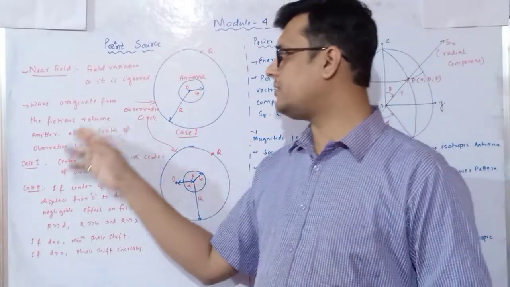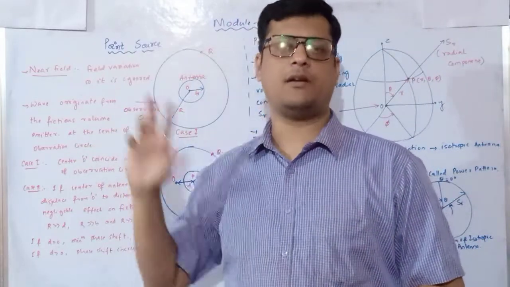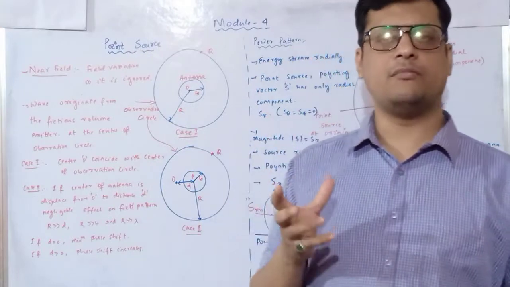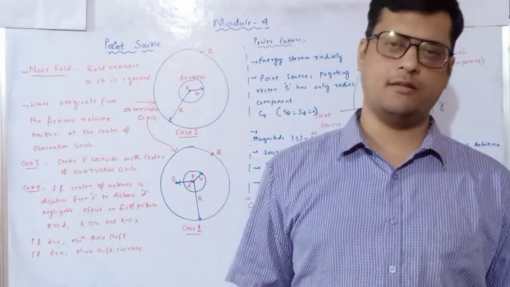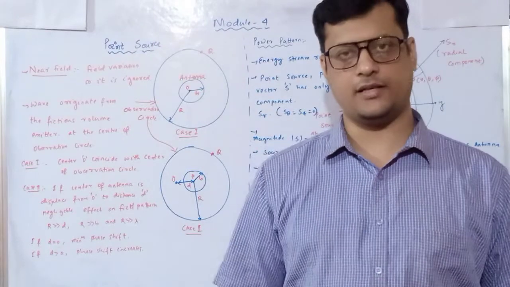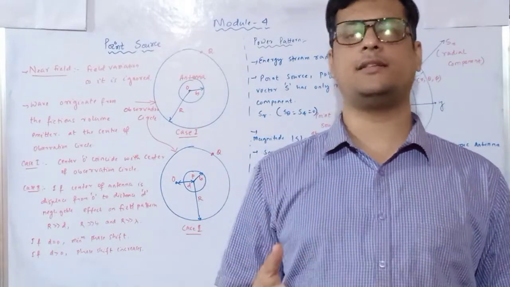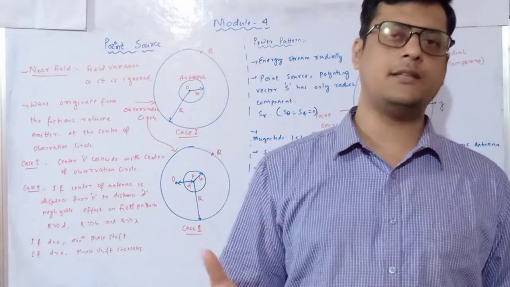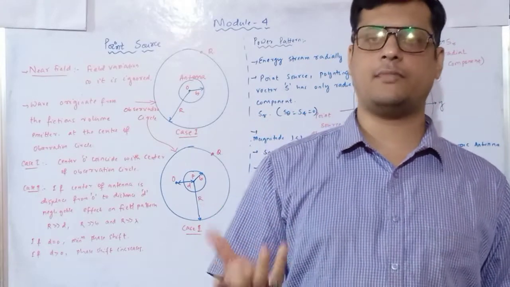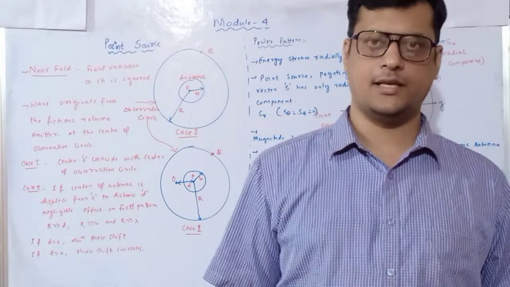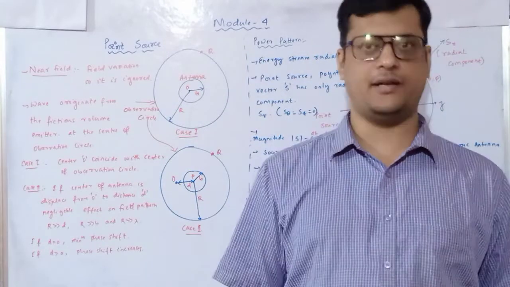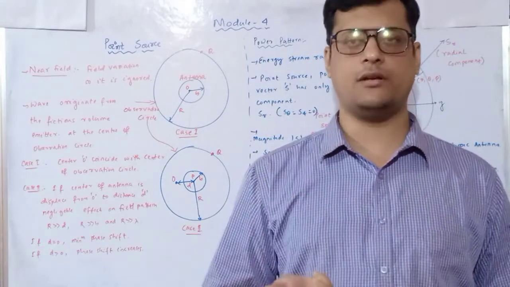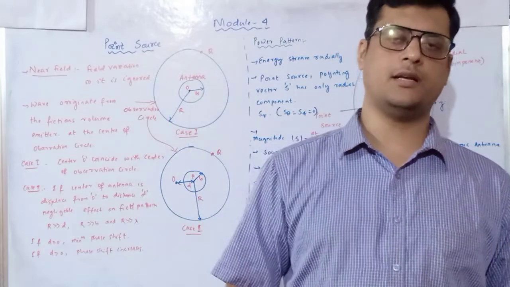Next, this is the observation point. At this point we are going to measure, in which particular region? Either in the Fresnel region or in the Fraunhofer region. Basically we measure all this intensity in the far field, in which the variation of electric field and magnetic field is very less, the wavelength is also very less, but the frequency component is very high. So we can extract more information from the far field regions.